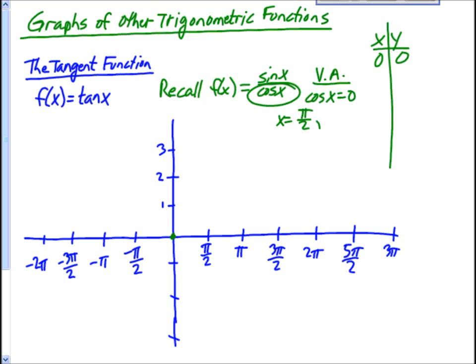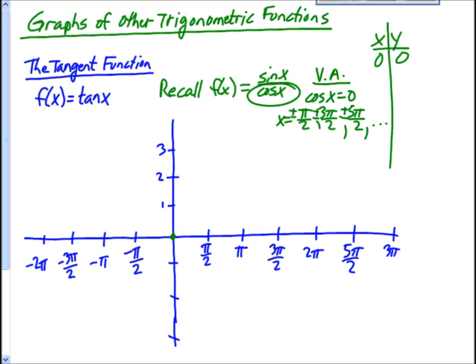Where's another one? How about 3 pi halves? Where's the next one? Well, if we go around the unit circle pi halves more, we're going to end up with 5 pi halves, right? And so on. The next one is going to be 7 pi halves and so on. So you know you got those vertical asymptotes there. Well, and also, what about in the negative direction? Negative pi halves. What's the cosine of negative pi halves? You also got 0. What's the cosine of negative 3 pi halves, which is coterminal to pi halves? Cosine of negative 3 pi halves is 0, and so on. So all of these you got to consider plus or minus.